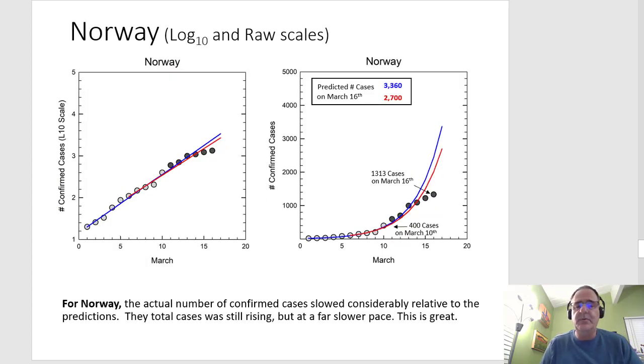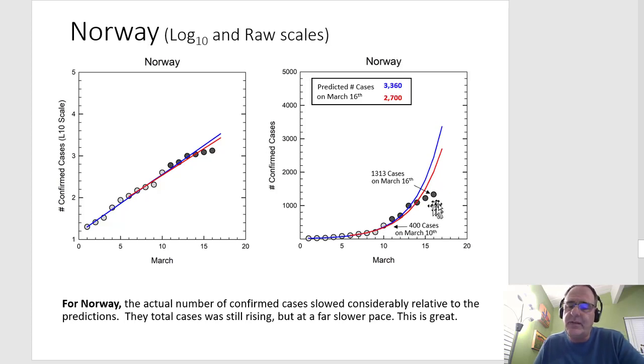Norway is an interesting example where you can see something different is happening. You look at the increase in cases, and it's fairly linear, and then it sort of starts to curve, flatten out here, and we see that in the cases here. So given what was going on early in the epidemic in Norway, when they had 400 cases, I thought they would have between 3,000-ish cases and maybe 3,300.